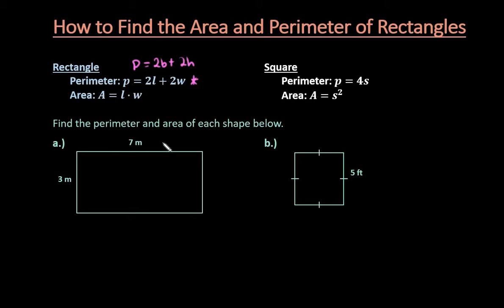To find the perimeter, you're really just adding up all the sides. But since you have two sides that are opposite that are equal, you would have two times the length plus two times the width. That's where the formula comes from. Really, you're just adding up all the sides, but this is a shortcut.